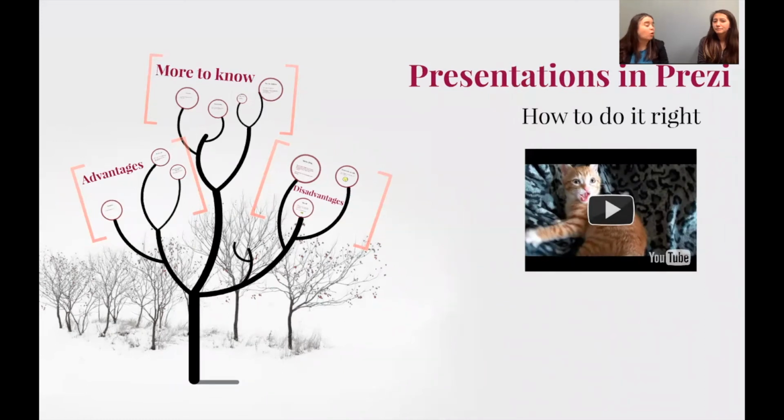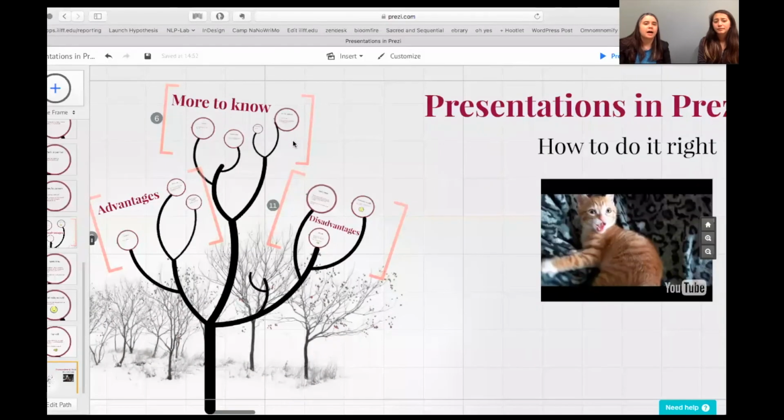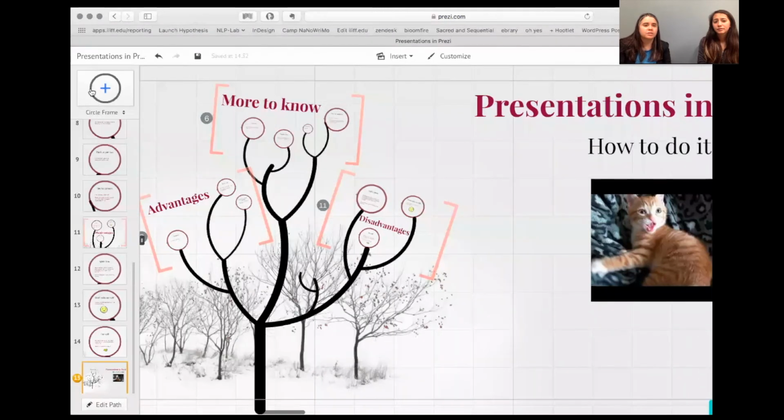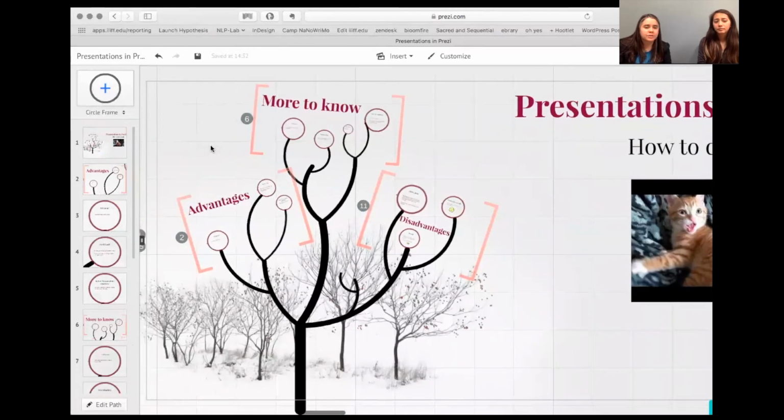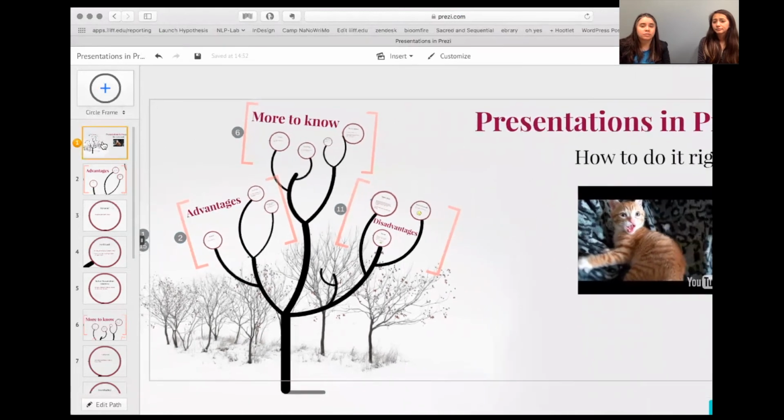Yes. So like we were saying, there are some nice advantages to Prezi that will allow you to give this whole cloth view of things. And one of the ways that you actually work within Prezi is this path. So let's look over here on the left to see what the path of this presentation looks like. You can see these numbered boxes that go around the different sections of my presentation. In Prezi, these are called frames. So the first view that we have, or the first path point, is this overall view.